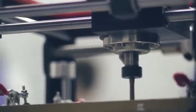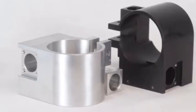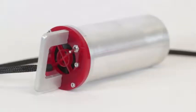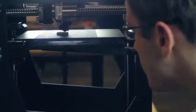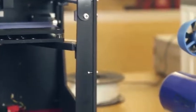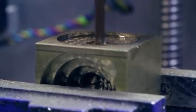Boxy has the precision and reliability of a professional machine, with an industry-leading movement resolution of 4 microns. We sourced industrial ball screws, manufactured all aluminum components, and added stainless steel hardware, and then assembled them into an all-aluminum anodized body, creating the sturdiest, most accurate machine on the market, and one accessible to the average maker. Boxy can shape most materials you can source, from plastics to hardwoods to metals.